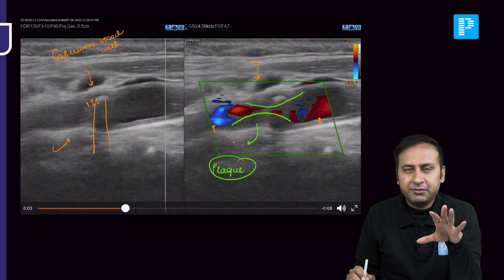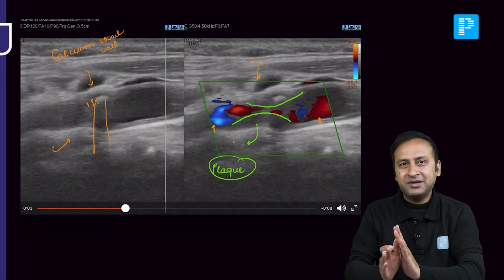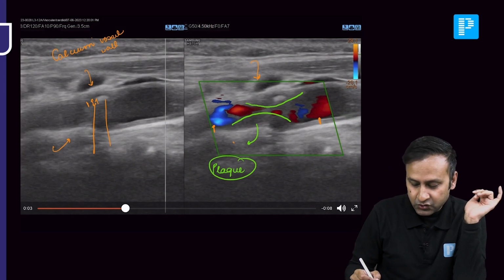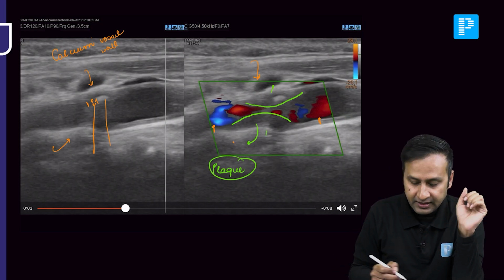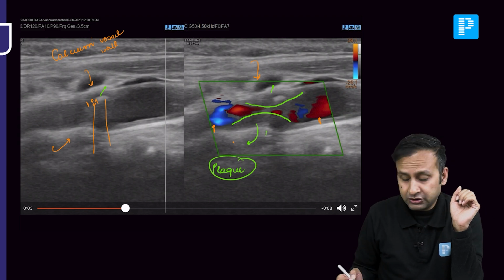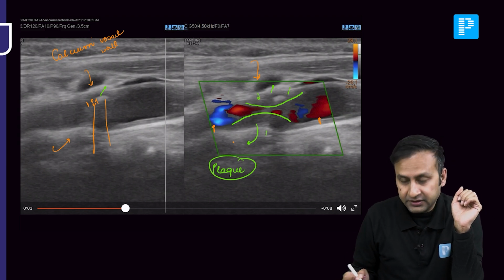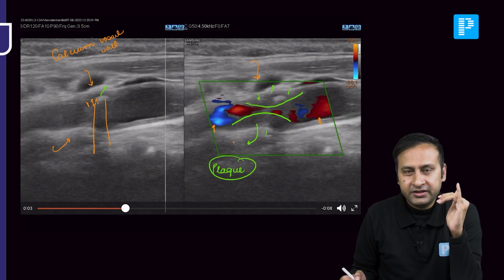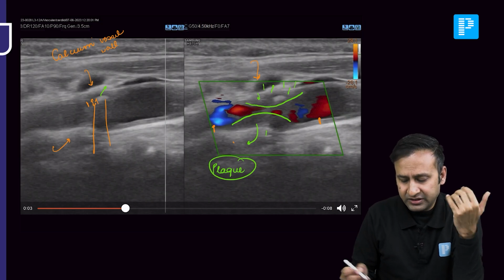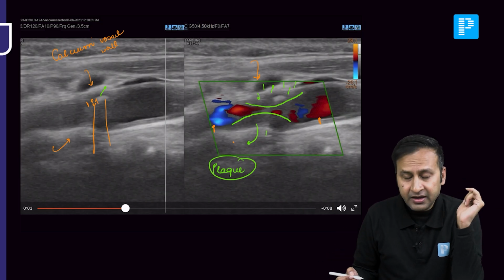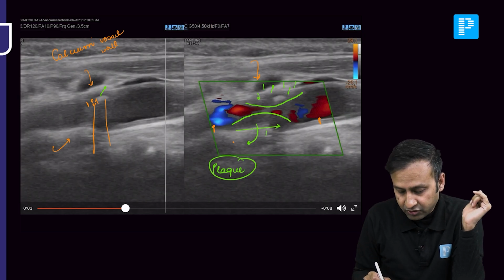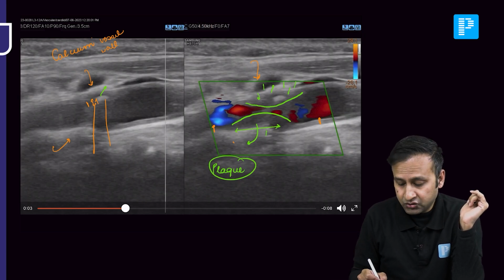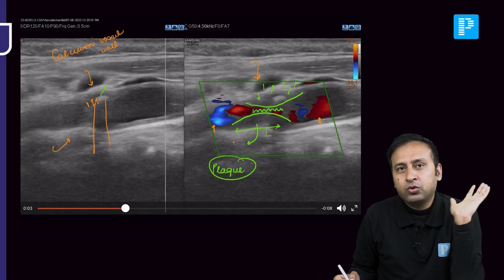It is very simple. I mean, you just have to understand some basic flow dynamics and then everything becomes a cakewalk. So we have, number one, a calcification in the vessel wall. Number two, a hypoechoic appearing wall thickening, I think there's no doubt about it, which is concentric, or you can say concentric but asymmetric. It is extending over a short length of the carotid vessel, and it is causing luminal occlusion because now I can see blood flow through the narrowed lumen only.